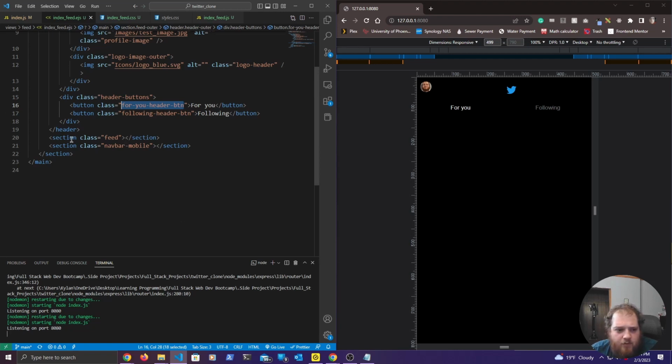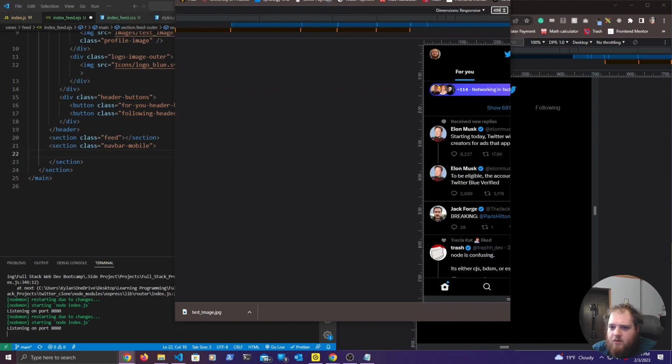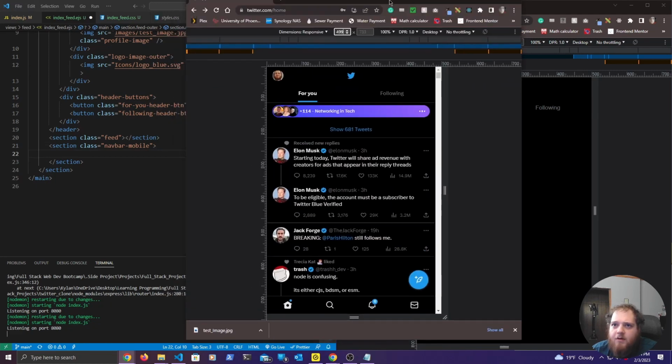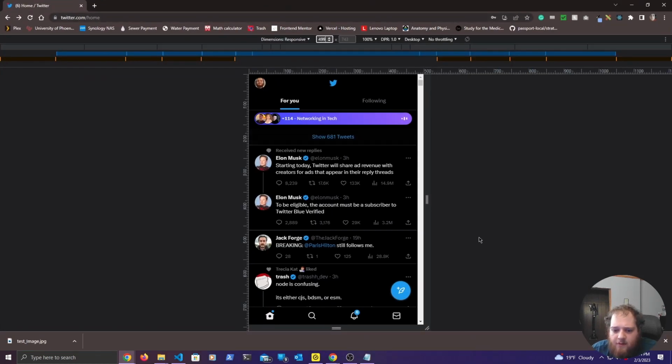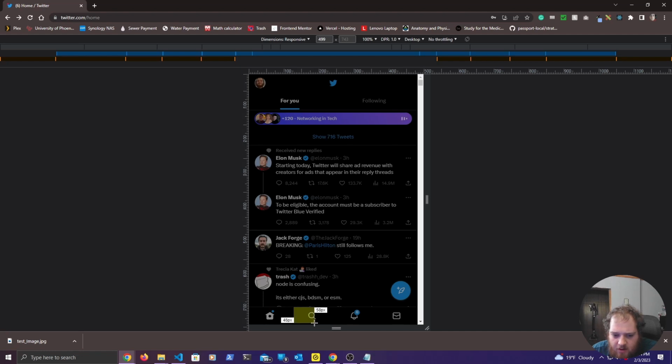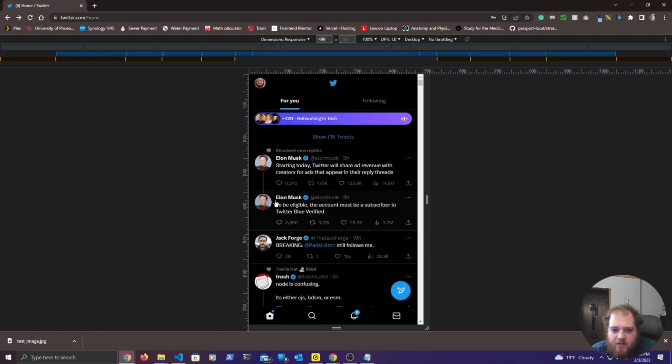So let's just work on the nav bar. If we look at the nav bar, I know the nav bar height doesn't change. It looks like it's about 50 pixels in height. Yep, I would definitely say it's at 50 pixels in height.